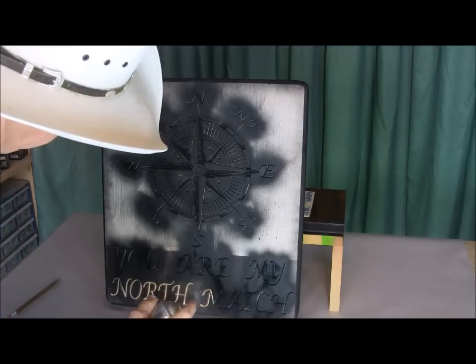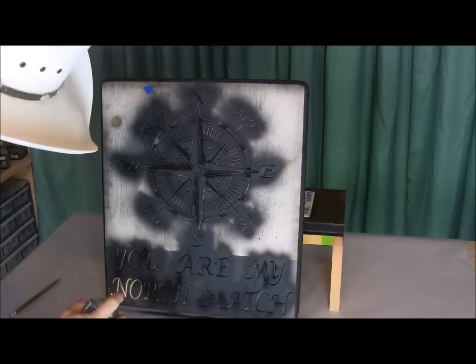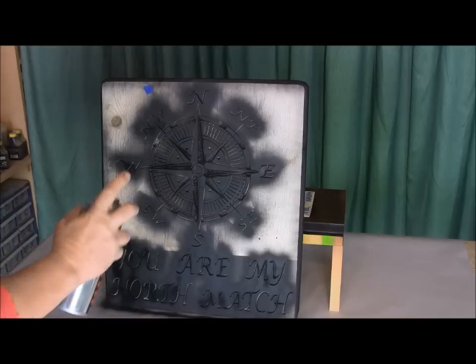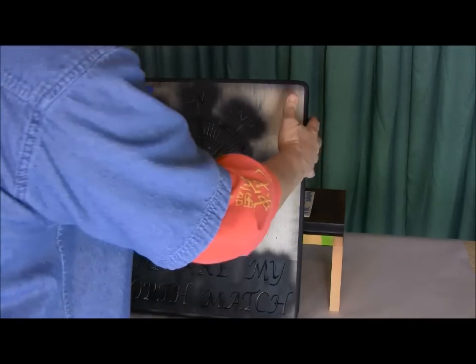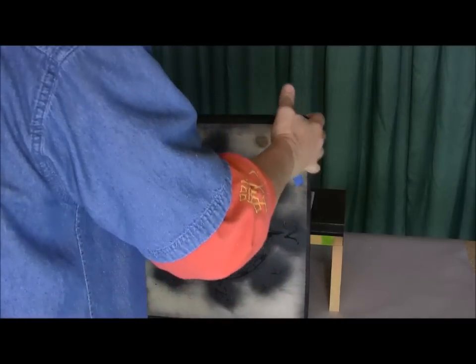Hopefully I can be careful enough with this ink that it won't bleed. Main thing is just to keep it light. Light strokes, right? Very, very short, light strokes. If you look really, really close, you can see some light areas. You want me to zoom in on that side? No, that's all right, Dad. That's not necessary.